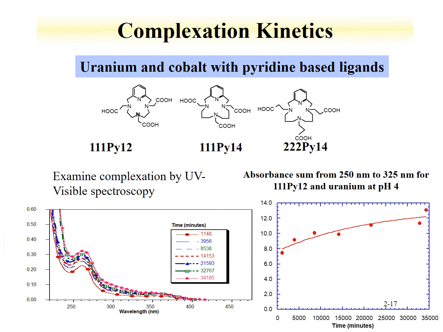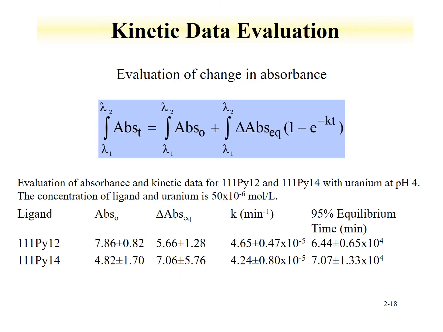We can use this to describe the increase, where basically the absorbance total between two wavelengths is equal to some initial amount plus some addition of the absorbance, or some change towards equilibrium, and we're plotting this with a first order decay constant, a first order constant. This is very similar to radioactive decay also being first order.